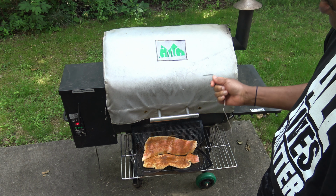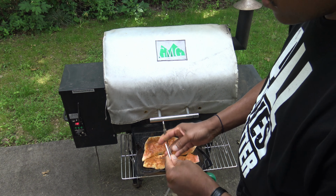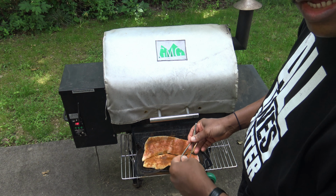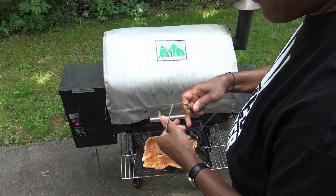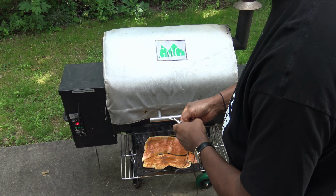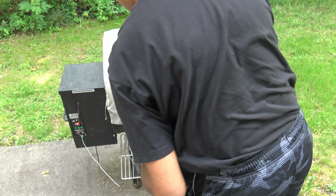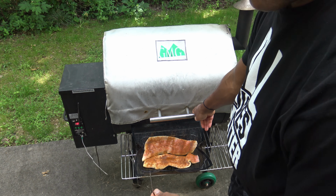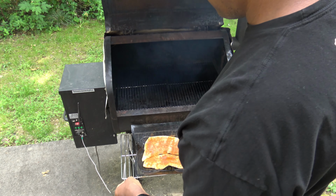Going to get this hooked up. Having a little difficulty making the Wi-Fi connection. It was connected earlier to the grill, but now my phone's not connecting well, so I may just have to check temp manually periodically. Either way, we'll be good to go, I believe. It might take 3-4 hours for it to get up to temp, so we'll see.